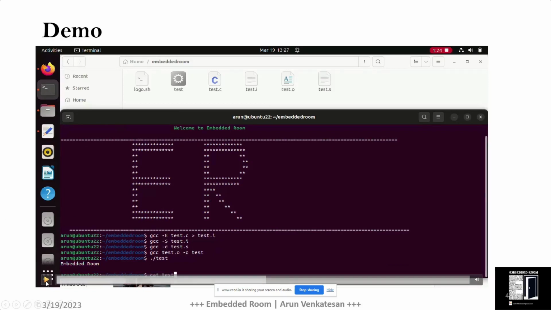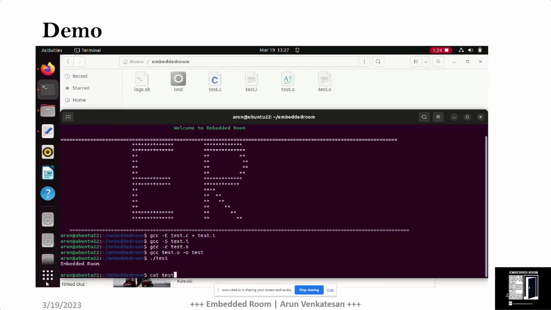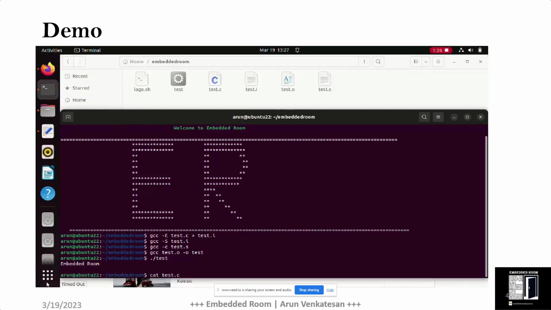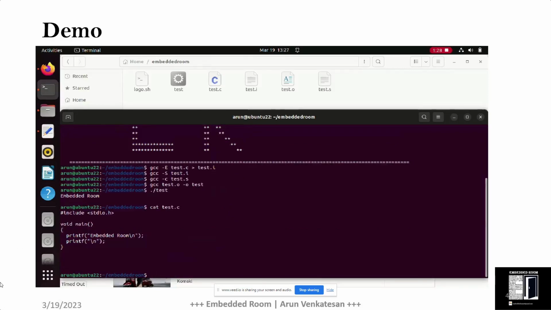Now we will see each file inside. I'm using the command cat test.c. So this is my C code in test.c.